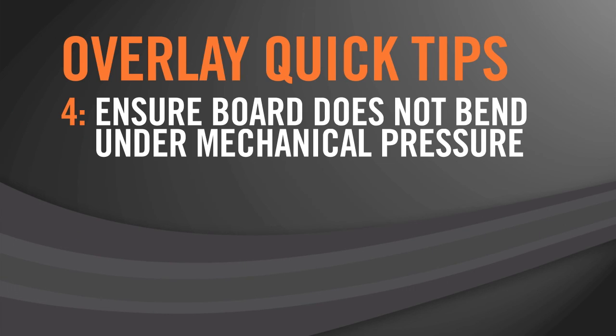Number 4, ensure that the board does not bend under mechanical pressure typical of a user press. Following these basic guidelines will get your design with SMSC RightTouch to market quickly.